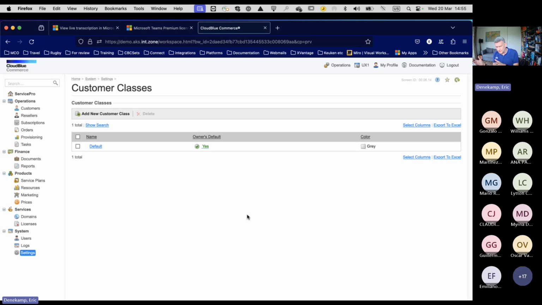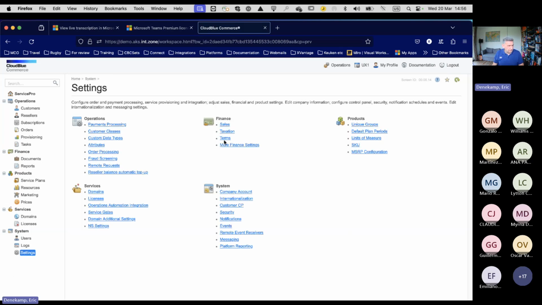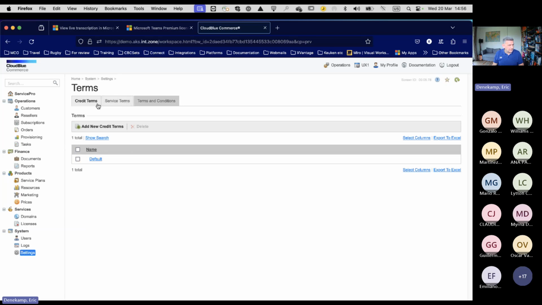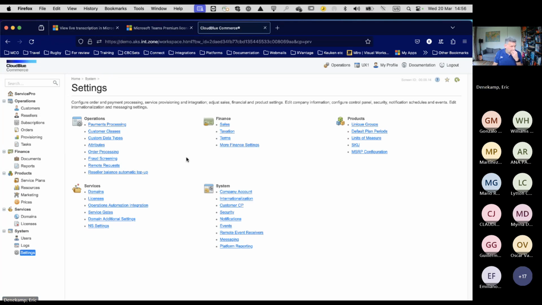Each operating unit, each country in your use case, can create their own customer classes, can create their own settings when it comes to grouping those customers, their statement cycles, billing types, etc., etc. There are more things here. This is where we set the credit terms as well. I will talk about that in a couple of slides.